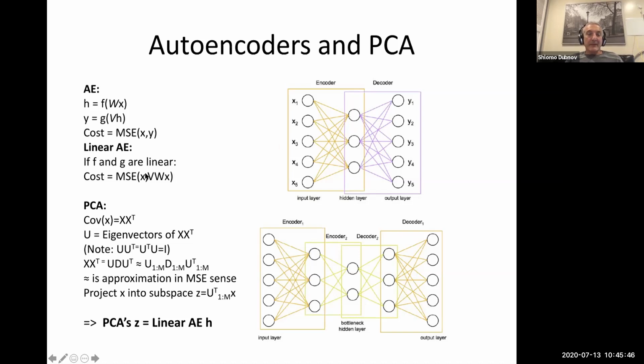Now it cannot really be an inverse because this is not a square matrix, so we have to find some kind of a pseudo inverse. So there is a trick to move between V and W here, but as a concept, you can see that for the linear case this is really just a matrix multiplication, and then a reconstruction with an inverse, a pseudo inverse. So if W is the encoding, the pseudo inverse of W will give you Y.